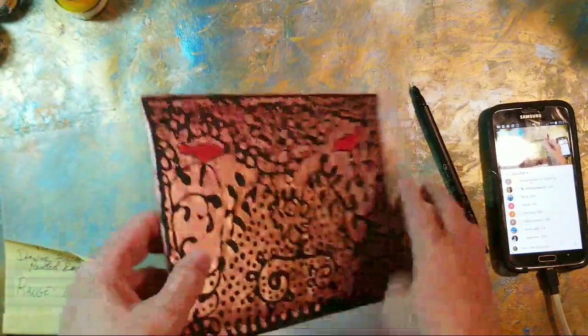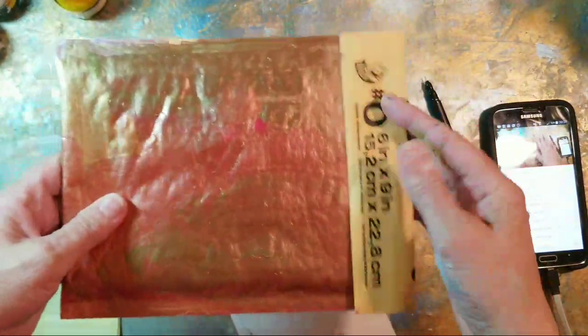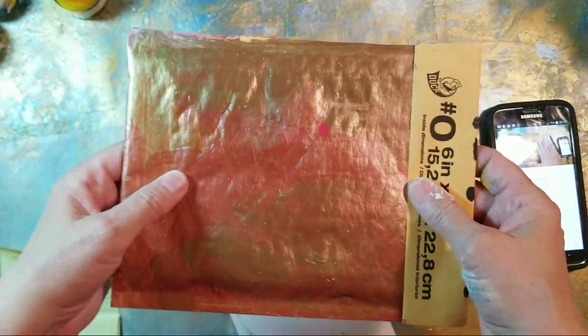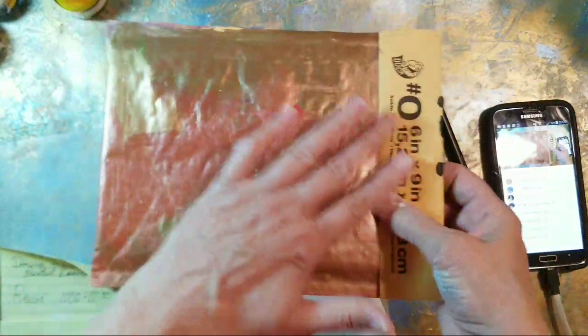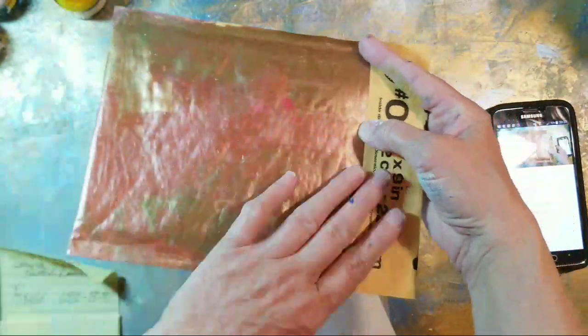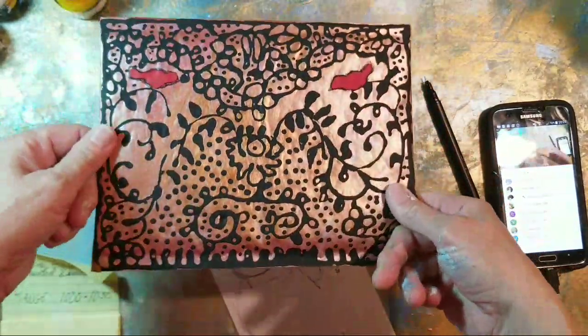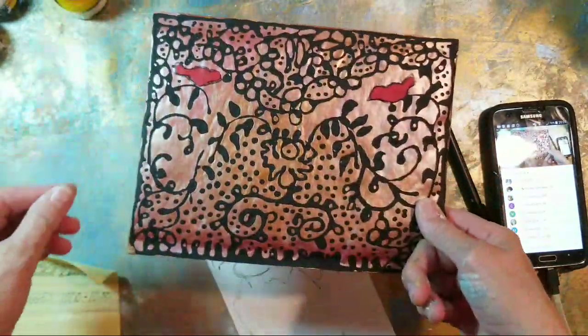And I haven't done the back of this yet. I painted the back. This will be painty too. And actually my back is going to be the front when I mail it out on this one. So I'll put the postage and hopefully they'll do the postage on here because I want to kind of leave this alone. I hope that they leave it alone at the post office.